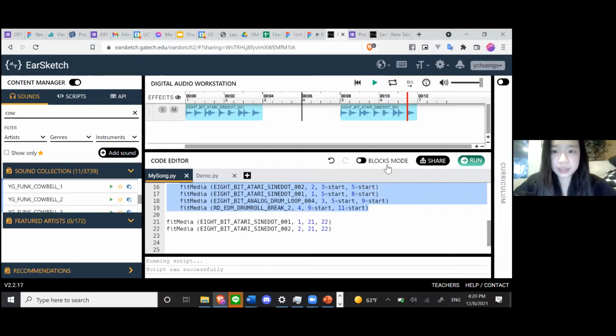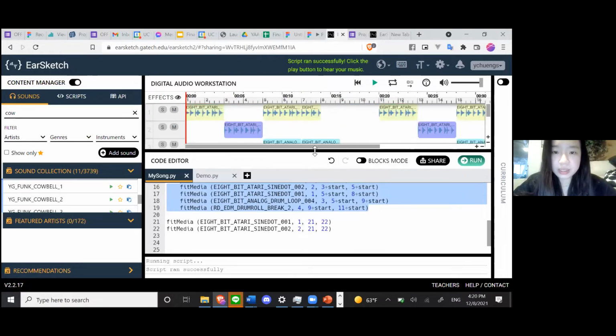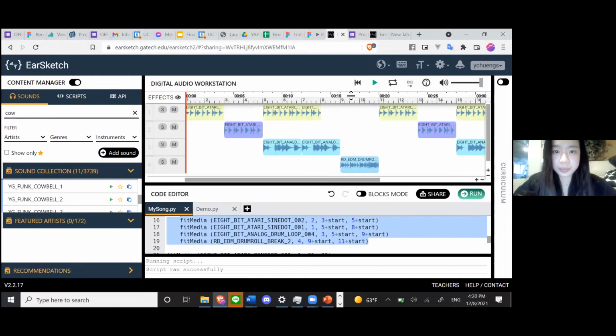Let's say we want to load this. So this is another loop. Can you guys identify where is the first loop and where's the second loop? Okay, I can play.